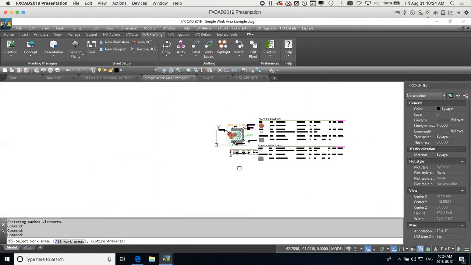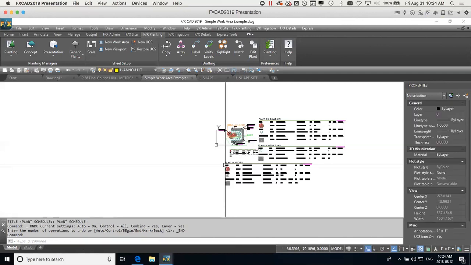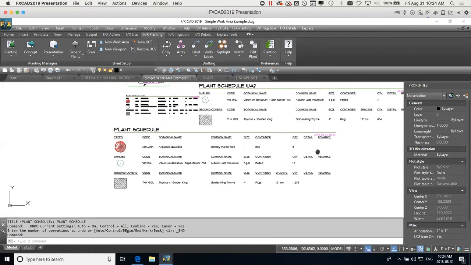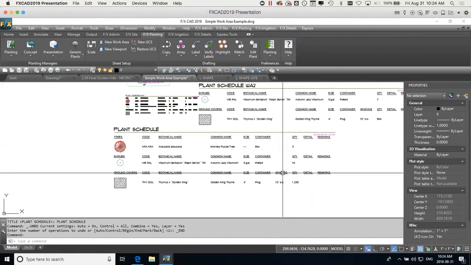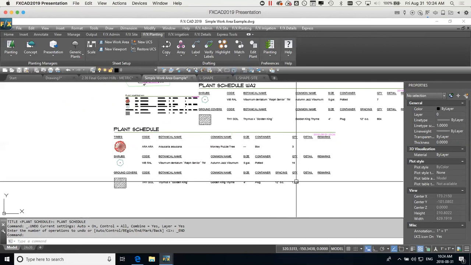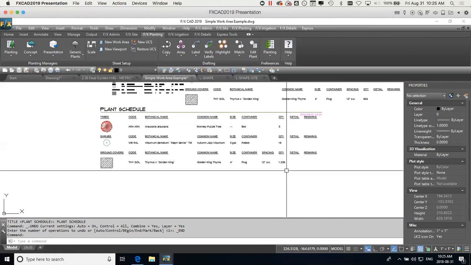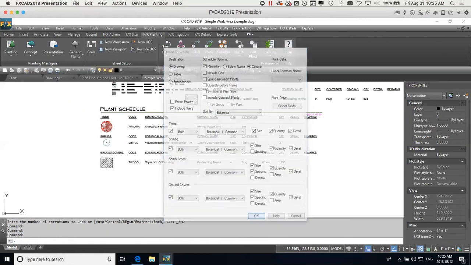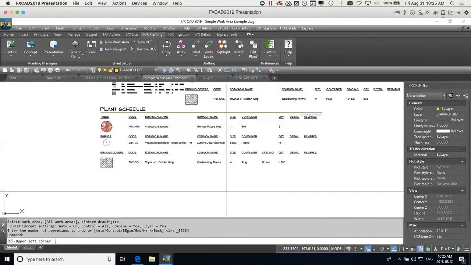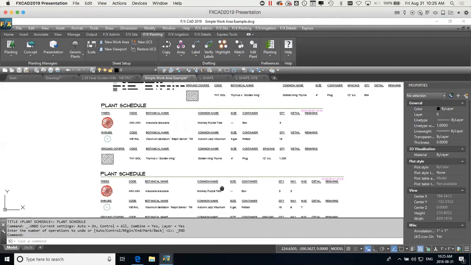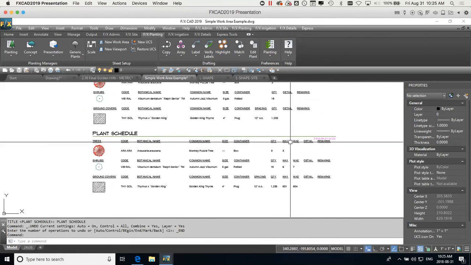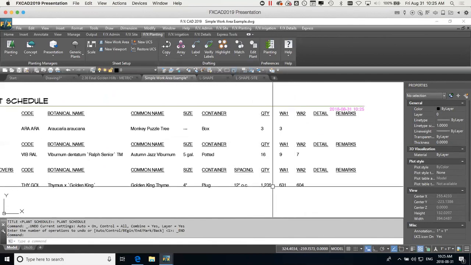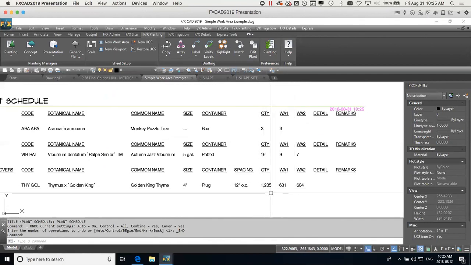Let's see entire drawing first. So right-click and place that down. And it is a schedule with all of the plants currently placed in the drawing, the entire quantity. So you can see that total quantity of the ground covers that we split up before. But let's run with all work areas. So I'm going to say no and OK and hit A and then enter and place that down. And now you can see I have a breakdown of my work area 1 and work area 2. So you can see those totals and the absolute total quantity across the entire drawing.